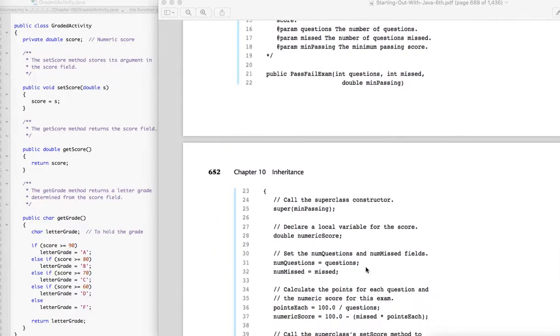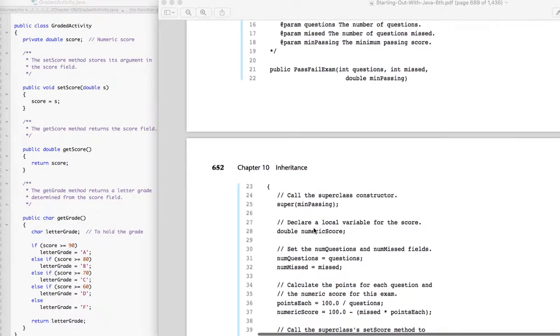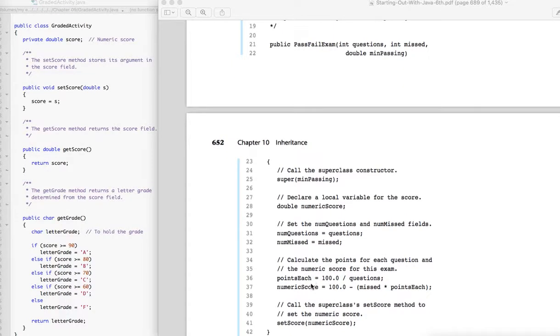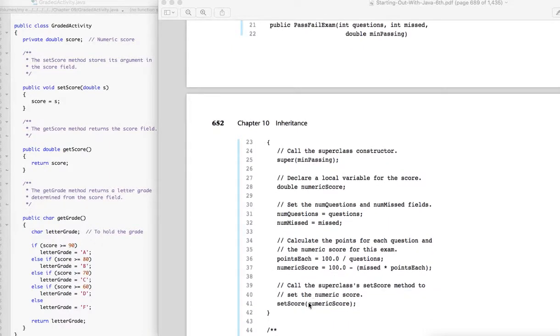And let's see here, here's numeric score, here's num missed. Points each is 100 divided by that. I'm going to use 100 questions, so it's 1. Numeric score is going to be 100 minus whatever times 1. So if you miss 12, it's going to be 88. And then we set score.